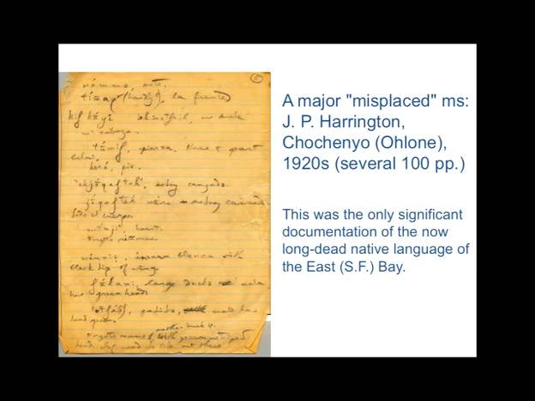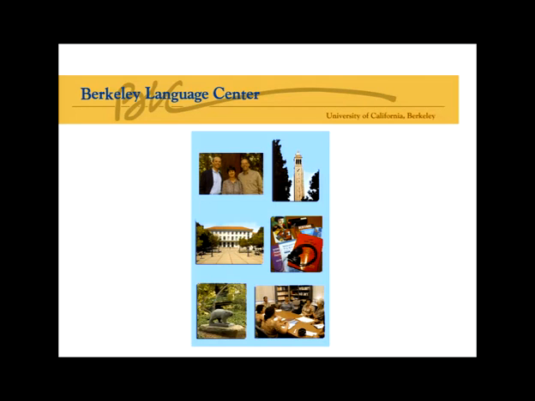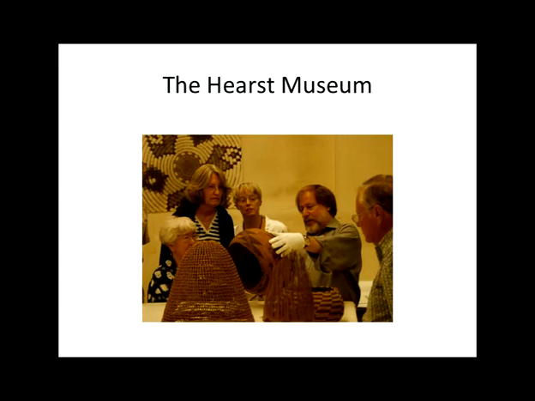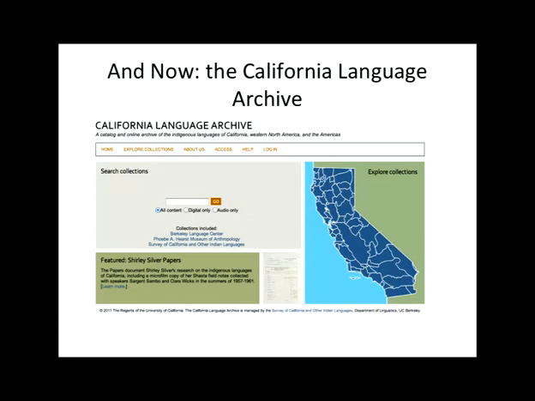There's the Berkeley Language Center, which holds the physical recordings made from the linguistics department. The Bancroft Library, which holds all of the older records of the anthropology department during all the field work that they did, especially when anthropologists knew how to do linguistics. The Hearst Museum, which holds all of the physical recordings from the anthropology department, starting way back when wax cylinders were first invented. And all of these archives are now being digitized and virtually connected. So just this year, the California Language Archive opened up, which is a virtual archive of digitized documents and recordings from all 4 of the big archives on campus. It's not complete yet.